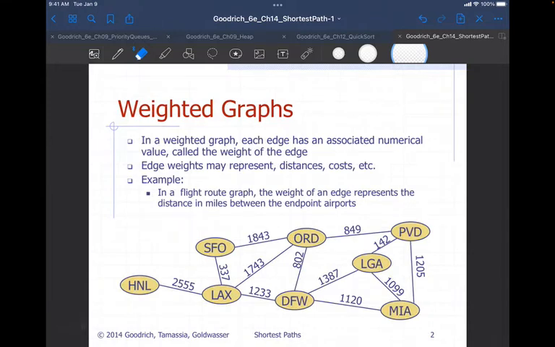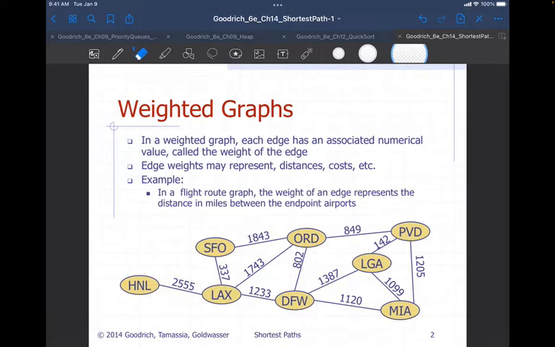So we talked about graphs where we have nodes and we have edges between them. Just like a tree, there are a lot of ways that we could implement this, and that's going to be a big thing in 232: implementing graphs. But for now, let's just assume we have some implementation of a graph, whether it's node objects that hold the other nodes that they connect to, or some other representation.